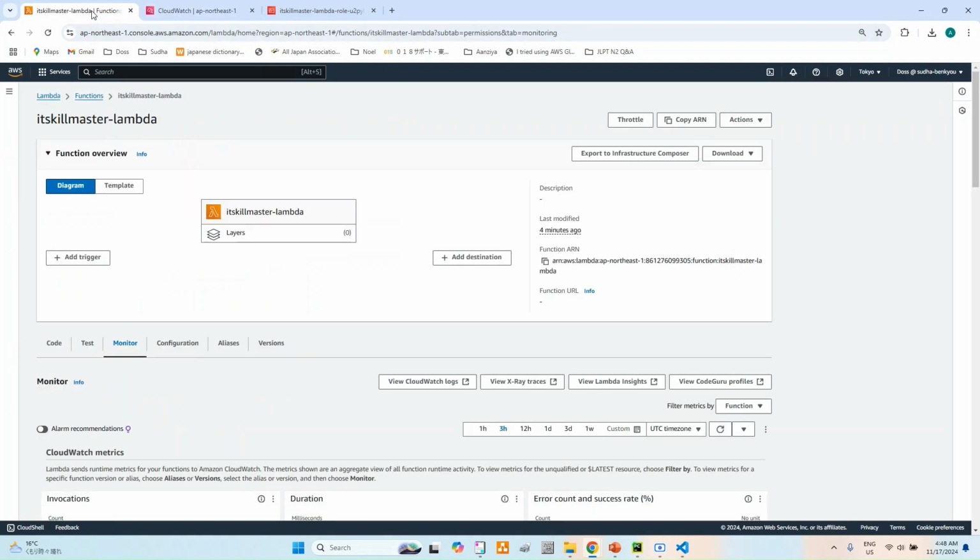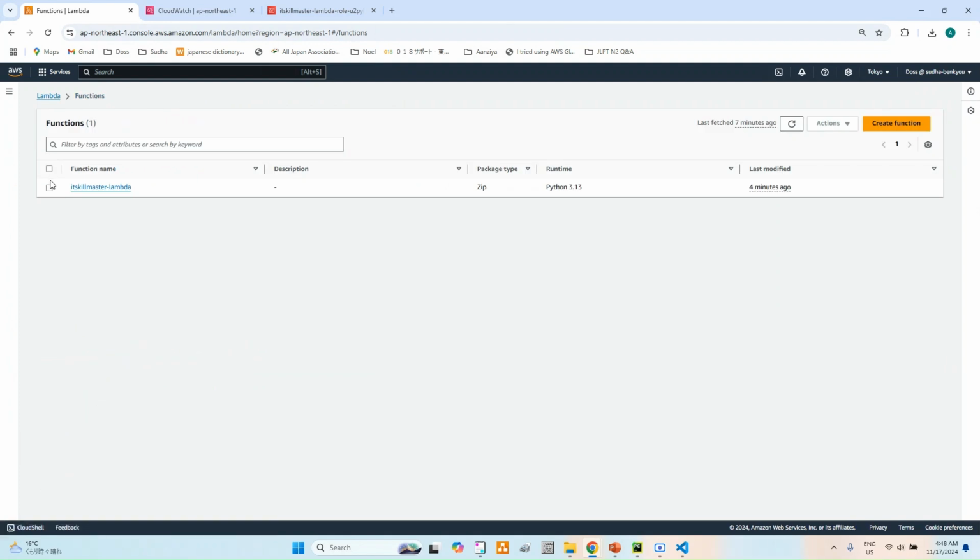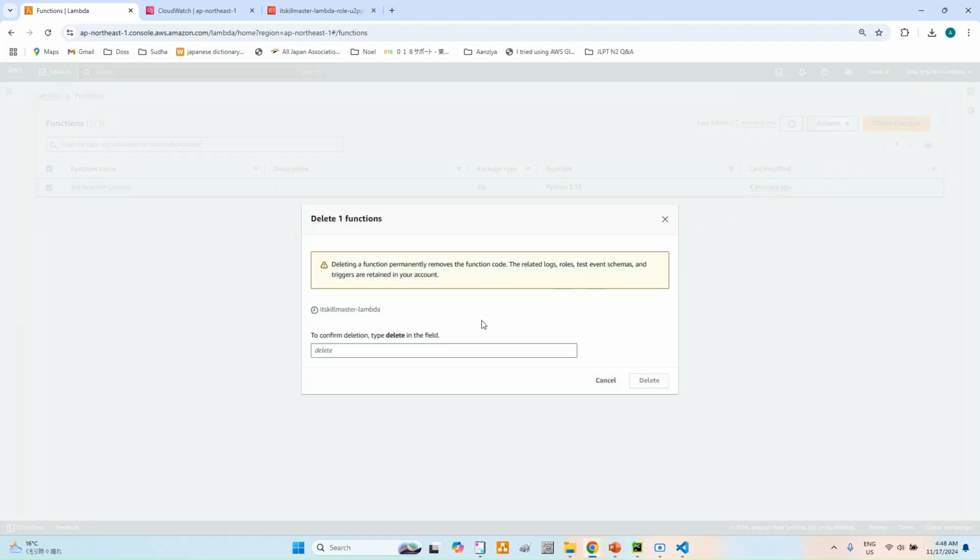Now let's go to the Lambda function itself and delete it. Select the Lambda function, click Actions and click Delete. Here type delete. The function has been deleted successfully.